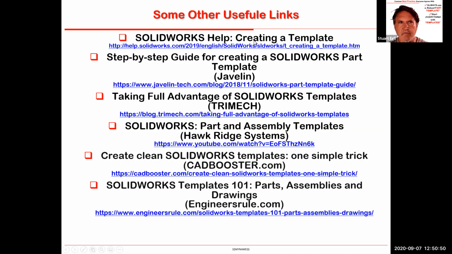This is just the first one. It's just the online SolidWorks help file. You should all look at that and get used to reading help files. Yes, all of the SolidWorks help files are online. And then these other ones are all ones from either SolidWorks resellers like Javelin, Trimec, Cockroach Systems, or from general websites like engineersrule.com or cadbooster.com. And a couple of these articles are well worth watching. A couple of them are videos online. So definitely you want to take advantage of those and take a look at them.